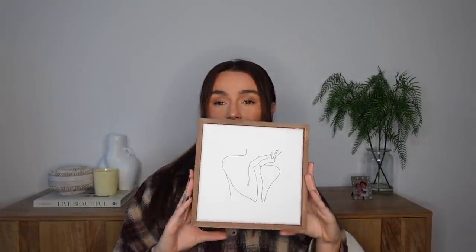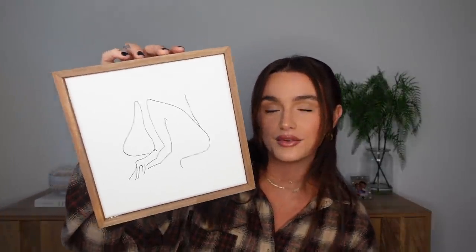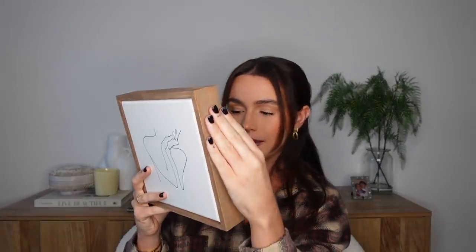It's probably a little bit smaller than I would want, but I think it looks quite cute. I have my projector on that wall so I can't have too much going on. I saw this and thought it totally matches my aesthetic - I'm obsessed. It's a bit of a puzzle to figure out what it is. If you put it upside down it looks a bit like a heart with veins, but it's actually a lady's shoulders with her hands underneath her chin.